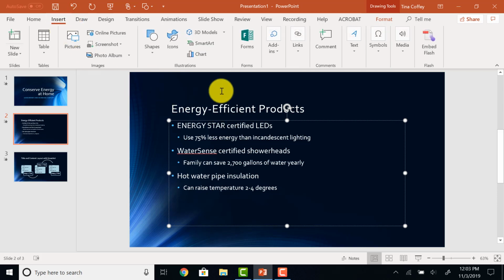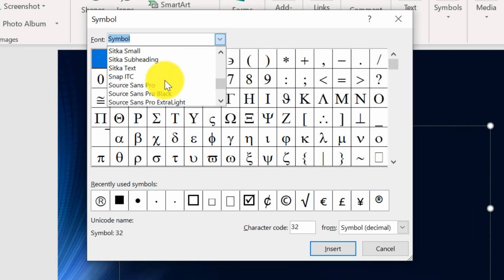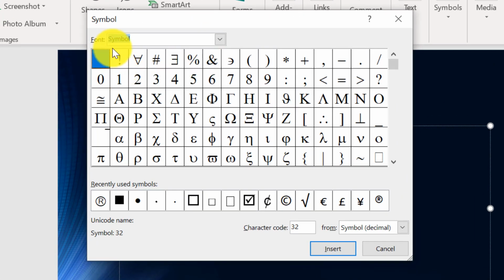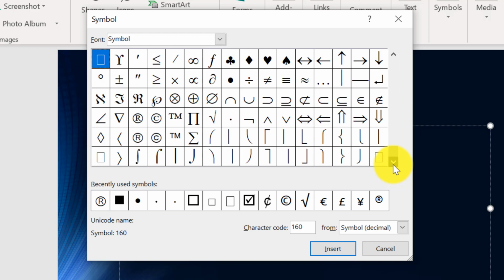So if I go to my Insert tab, my symbol area, choose Symbol, then I can come up to the top and choose the correct font for this. So in the font area, make sure you choose Symbol, and then here are all the different symbols in that area. If you notice as I scroll through, you can see the symbol numbers down here changing. I'm looking for 226.